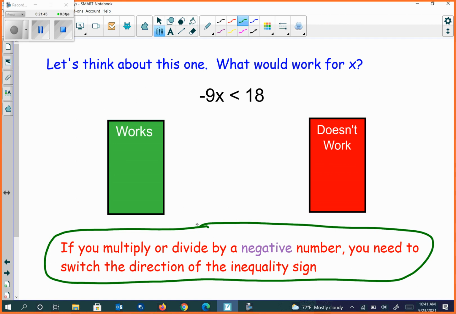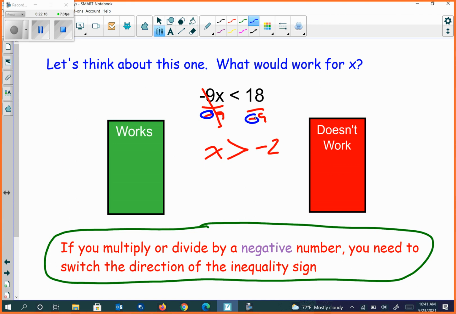If you multiply or divide to get a number by itself, so on this one, if I divided both sides by -9, and I know this isn't on your sheet, but maybe you can squeeze in that little blank, those cancel, but the sign is going to flip over because of this negative. That negative makes the sign flip over because we had to multiply or divide by a negative to get the letter by itself.